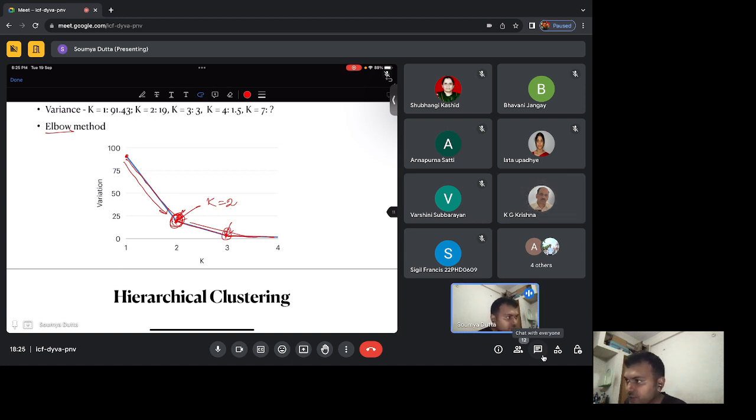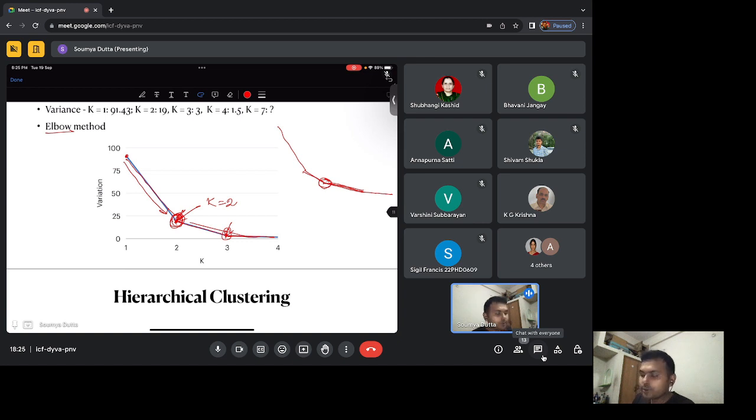Not the highest fall, exactly. This is a very simple example. Generally what will happen is, it will be like this. I hope my drawing is clear. It will fall down like this, then it will go like this, then it might go like this. So in this case you will take this as your elbow value, because you see this is a large drop. Then it will again start going like this.